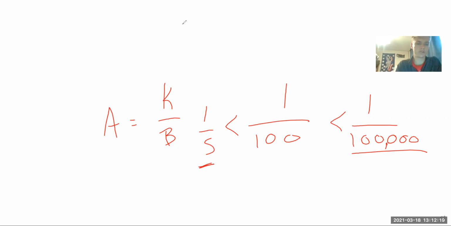So here's where we find that if we increase B, we decrease A. And the same goes for if you have a negative constant. If you increase B, you'll decrease A, it'll get closer to 0. I think that's one way to explain it better. For constants, regardless of if it's positive or negative, for inverse, A will be getting closer to 0. For direct, A will be getting further from 0. That's maybe a better way to explain it. Regardless, this varies proportionally. Inverse, this is what an inverse relationship is. So let's look at what they say.